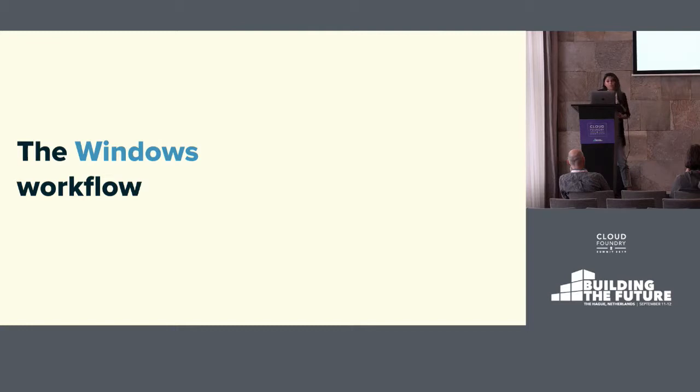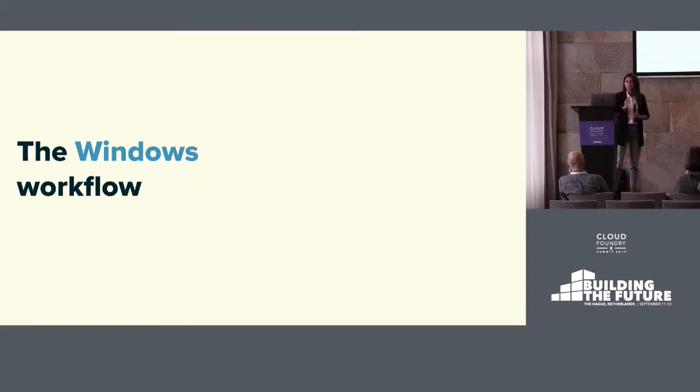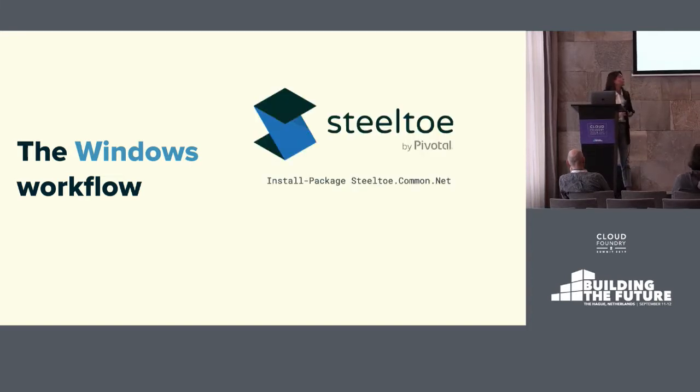The Windows workflow. There are a few ways to mount your SMB share from your .NET app. The recommended way would be by leveraging Steeltoe. If you're not familiar with Steeltoe, it's an open source library built specifically for .NET Core and .NET Framework microservices. And if you're already using it, you know it's great. You can use it for config server, for circuit breakers, and you can install it via a NuGet package. But Steeltoe does require additional app code.